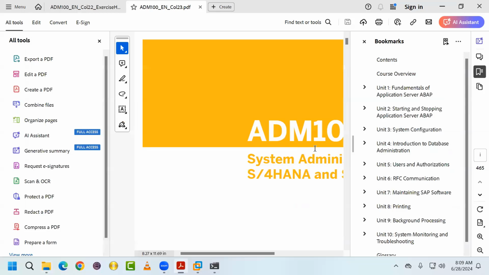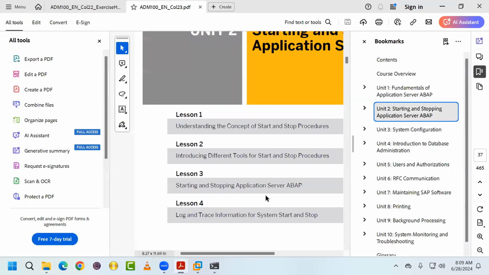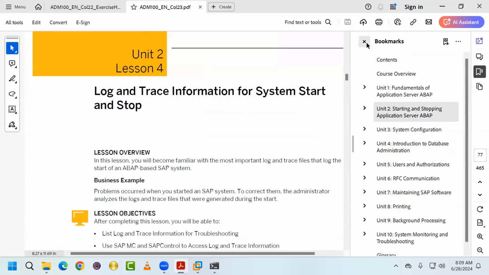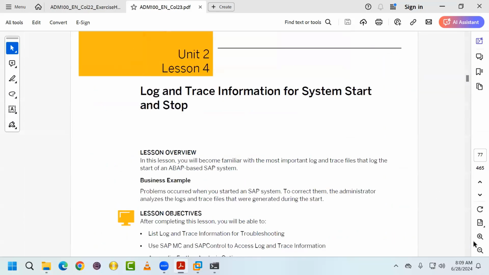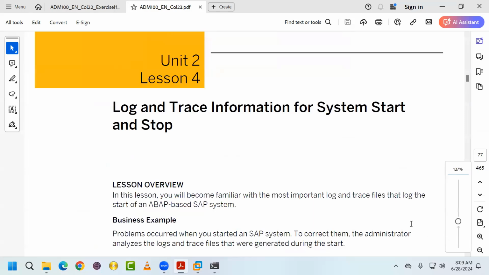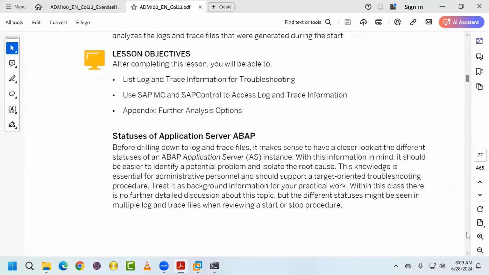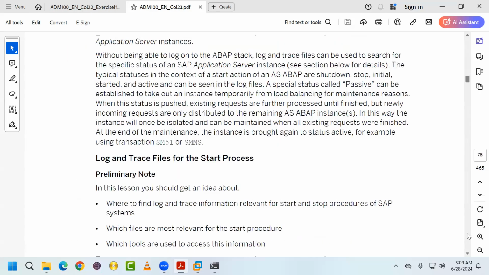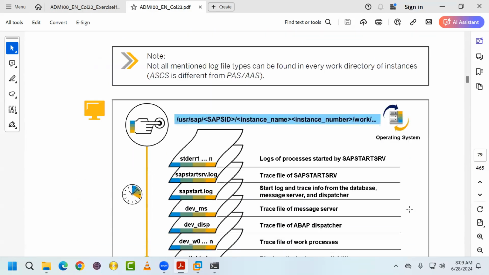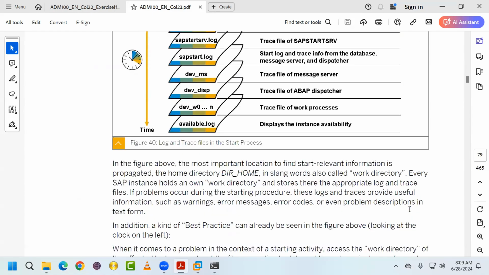Sometimes it will not start, meaning you got an issue. Based on the issue only, you want to check what the issue is and how to solve it. Based on issues only, we check.